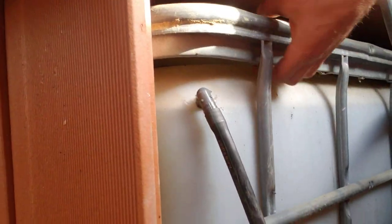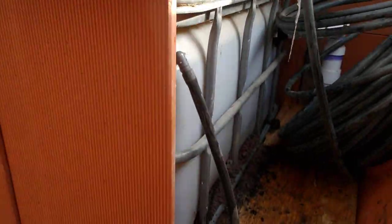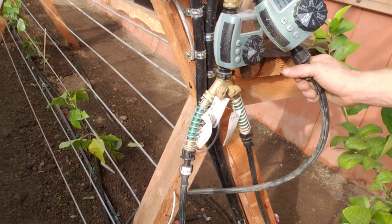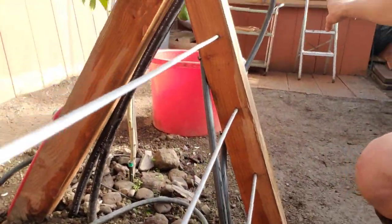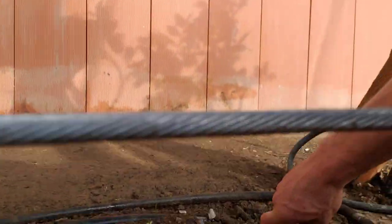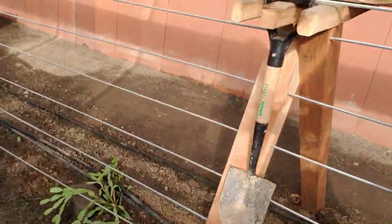I'll show you some of the system for the rainwater. We have this 250-gallon tank here. It's piped into terracotta tile that we found when we originally dug the greenhouse. It also has a pipe hooked up to a timer connected to the cistern well outside. We'll fill this about five minutes every day so we have constant pressure. It goes from that tank and to a valve we can control — we can shut it off, sending it directly to the lower tank, or leave it on and allow water to slowly soak through this hose and into the ground, which has been working really great.